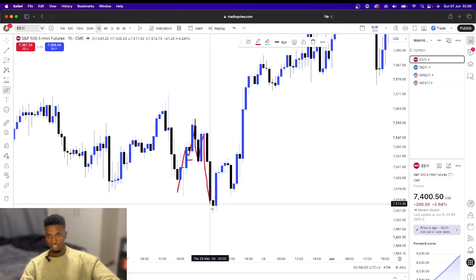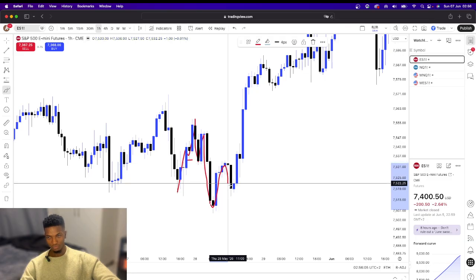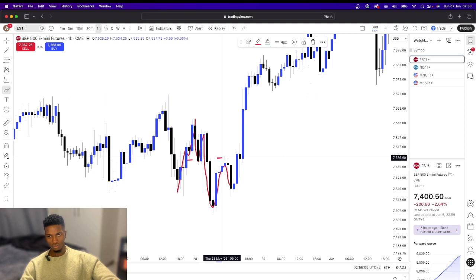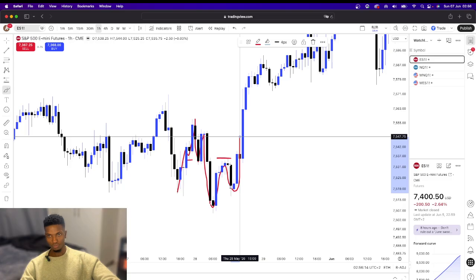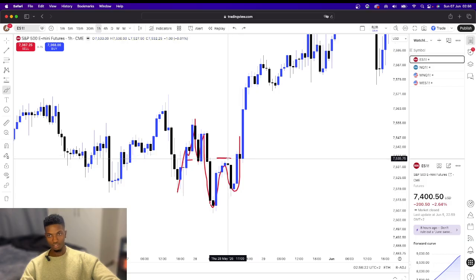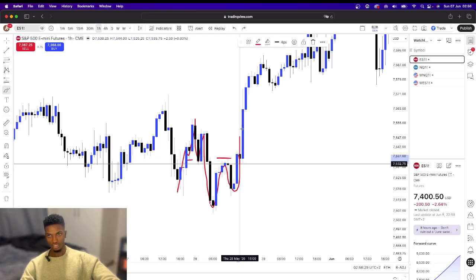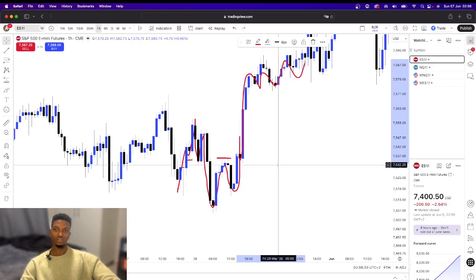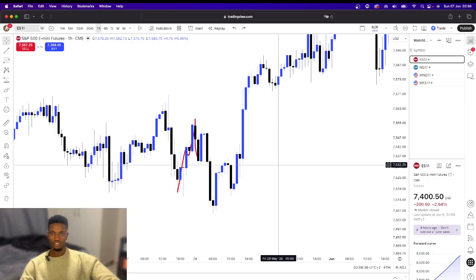And then what happened again is move up, move down, right? This is our new lower high, by the way, right? And then what did we do? We broke structure to the upside, closing with a full body of the candlestick, right? Then what happened? We had a move down, then a move up, a move down, move up, move down, move up, and so on and so forth. You see? So that's what a break of structure is in practice.